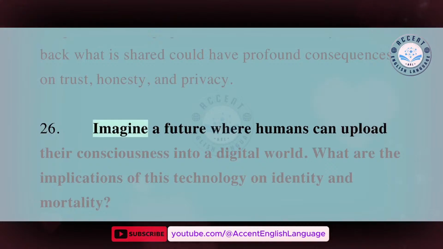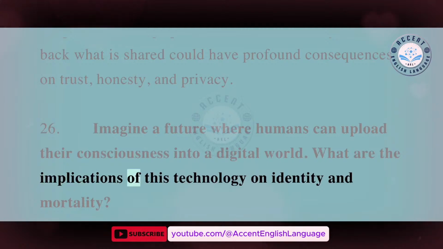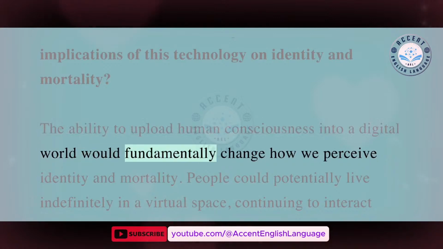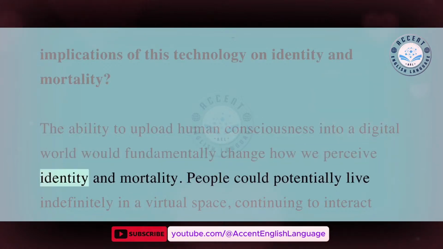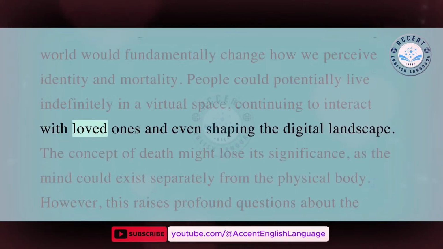26. Imagine a future where humans can upload their consciousness into a digital world. What are the implications of this technology on identity and mortality? The ability to upload human consciousness into a digital world would fundamentally change how we perceive identity and mortality. People could potentially live indefinitely in a virtual space, continuing to interact with loved ones and even shaping the digital landscape.